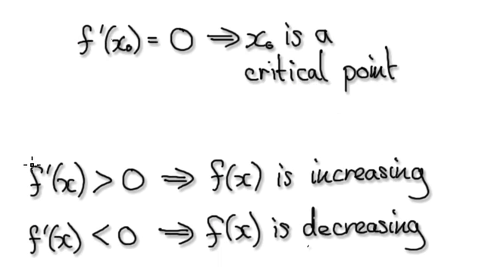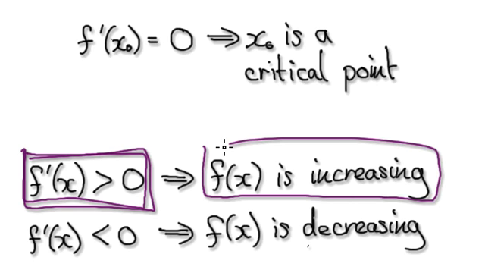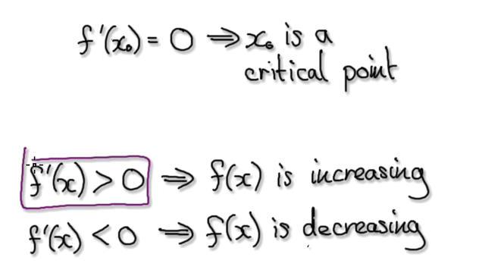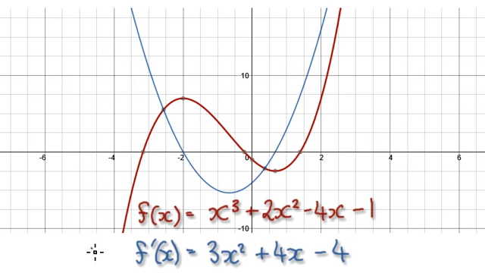Now look at this here. Keep an eye out on f prime of x being greater than 0. So when f prime of x is greater than 0, then you can say that the original function is always on the increase. It's always climbing. It's always increasing. Let's just look at our graph here. The blue line represents our f prime. So the blue line being greater than 0, that's from here to here. Beyond here it would be in the negative realm. We're not interested in that.